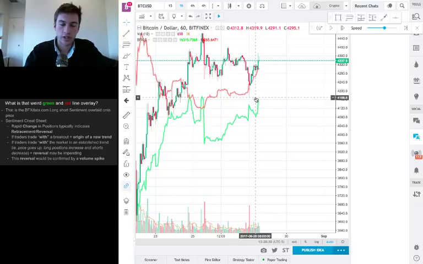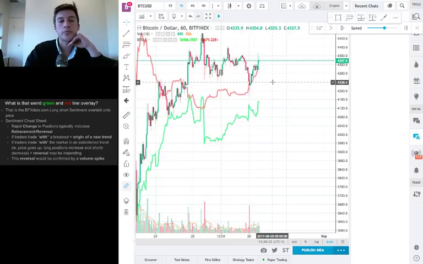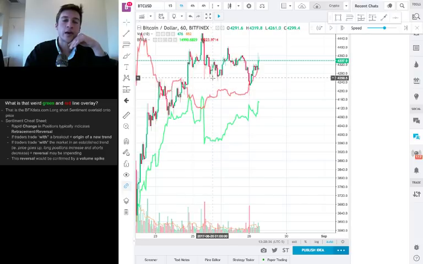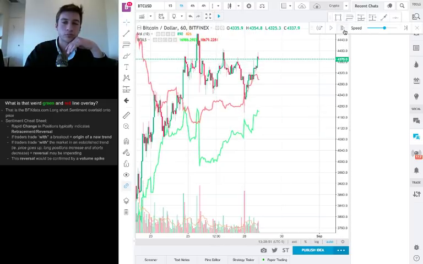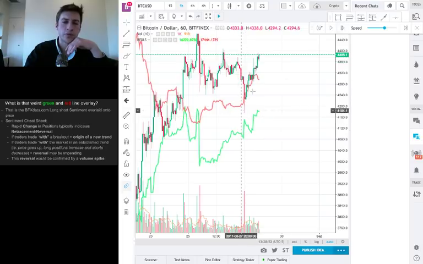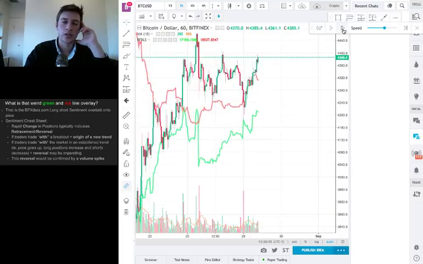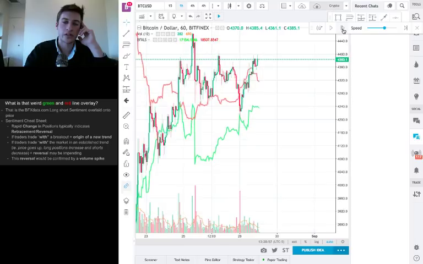All right, now let's go to the fun part. Let's predict where price is going to go. We have this happen, and then we have this reversal. As price is not really doing much, we can see that bull positions are increasing and short positions are increasing equally. So I don't really have too much of a bias in this market right now. Let's get a little bit more data. Both positions are just continuing to increase, so there's really not any inconsistencies in this market.